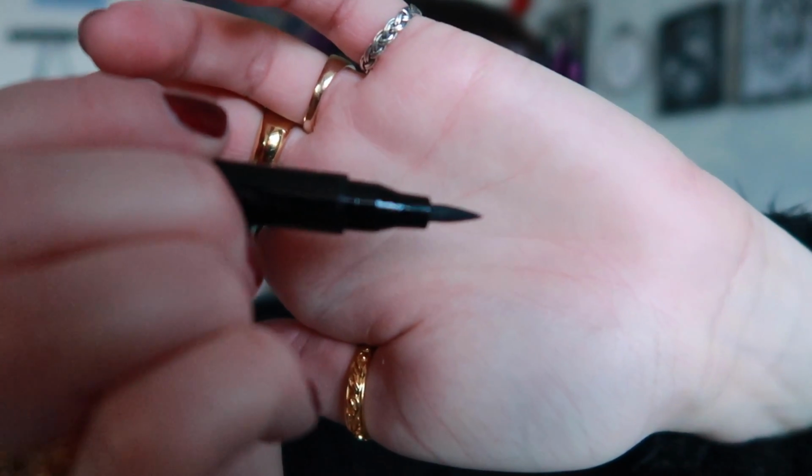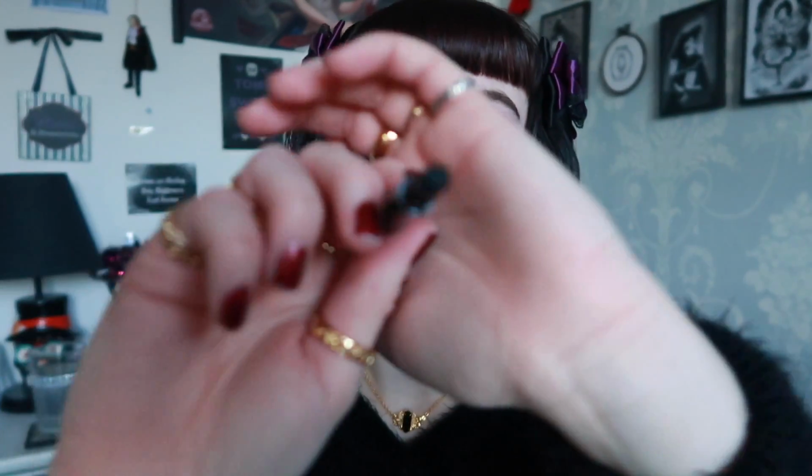This looks familiar. So this is a little stamp, I think, an eyeliner. Yeah, an eyeliner 2-in-1 stamp. So this is the one that's like a pen on one side, like a felt tip. See, these are the ones I usually go for. I feel like I just have so much control over this instead. And then on the other side there is a little heart stamp.